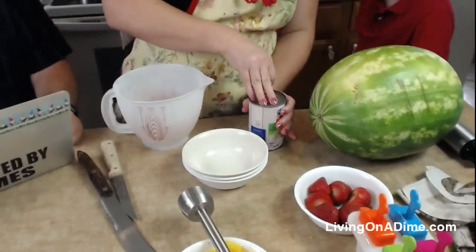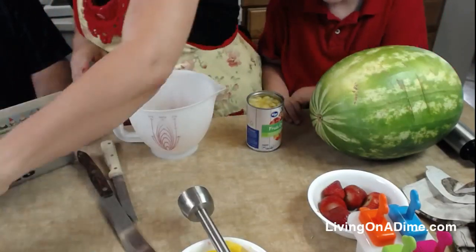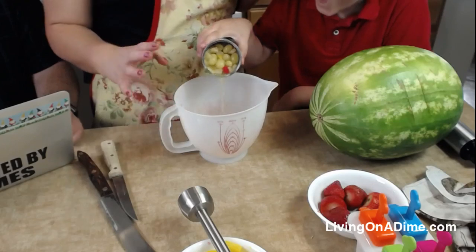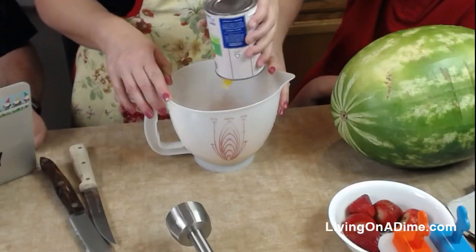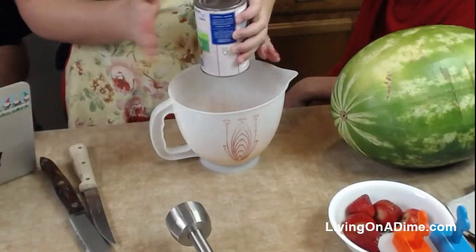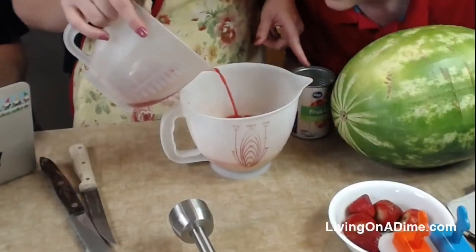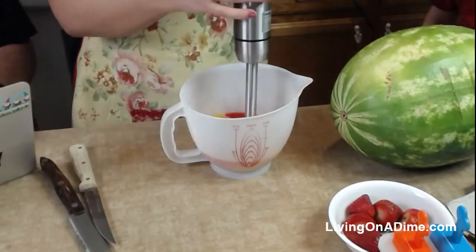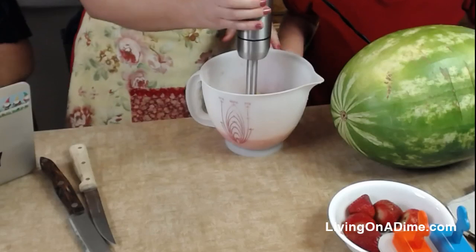Joanne says those look very yummy. Okay, so now take a can of fruit cocktail. Pour it in, juice and all. Put all the juice and everything. Okay? All of it? This one has olives. No, that's not olives. There's still some left in there? There looks like olives on the video feed. Okay, there you go. Then I'm going to add just a tad more cherry juice. Put that in the trash, please. Now, this is fruit cocktail in its own pear juice, but you can use heavy syrup fruit cocktail if you want instead. Okay, here we go.